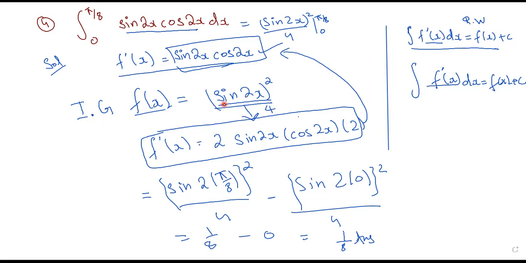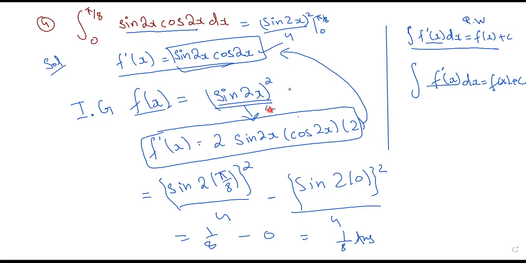2x as well. If I had cos 2x only, my derivative would have been cos 2x into 2, right? I have sine 2x in my integral. So I know that whatever function I choose as my initial guess should be such that if I differentiate it, I at least get sine 2x and cos 2x, and we will play with the constants. Yes, I got it. Okay, perfect.